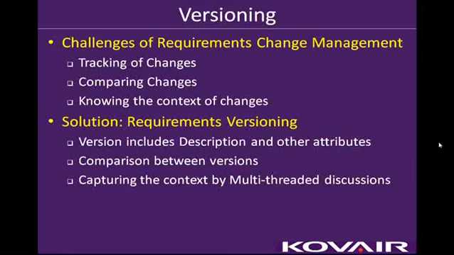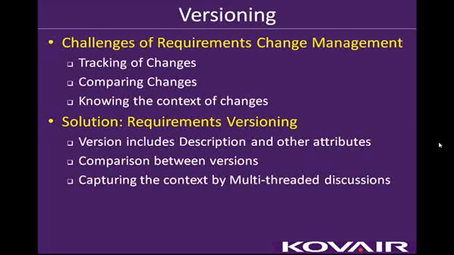So when you do versioning, every time you make any kind of substantial change, you create a new version. You don't make a version every time you make a change. For example, if there is a typo, you don't want to make a new version for that. It's not really necessary. But when you make a substantial change or a change in the core requirement, in that case, you need to create a new version. For example, the color was red and now it is blue, so you should create a new version for that.